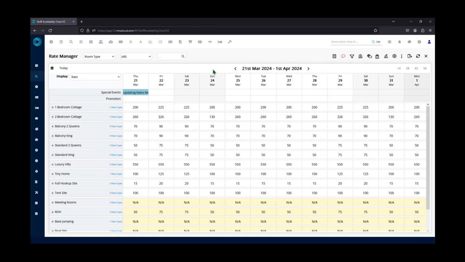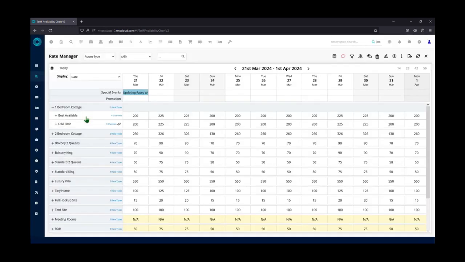So as we go through and take a look at this rate manager chart, you probably already have rates in existence within the system. If we look at any of these different rental types by clicking the plus button, we'll expand to see the rate types that we offer. Within each of these different rate types, we may have a specific rate amount that might be different. We may even use what we call derived rates. This little chain link indicates that this OTA rate, or online travel agent rate, is derived from our best available rate. So that's all set up already.